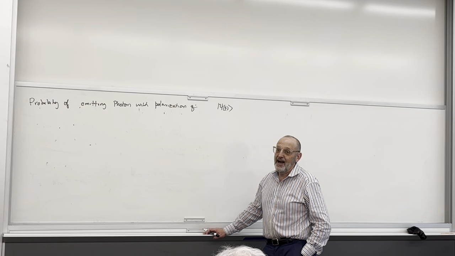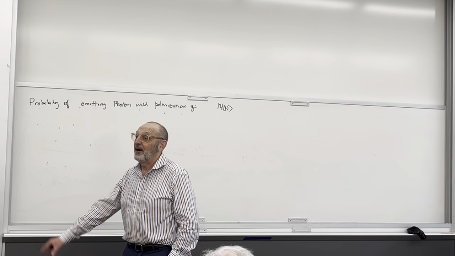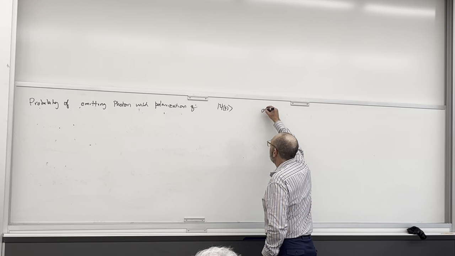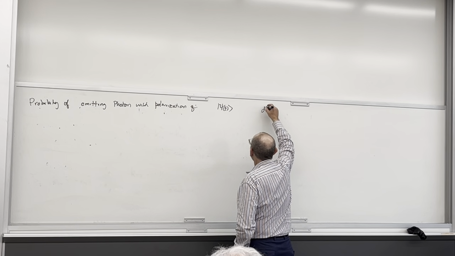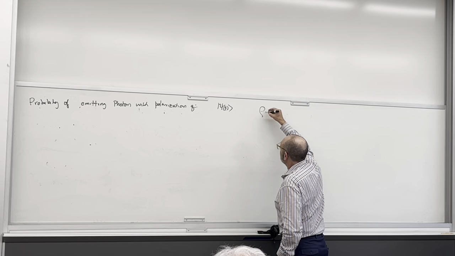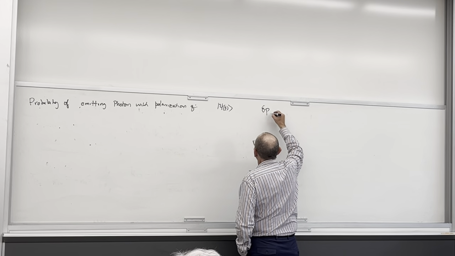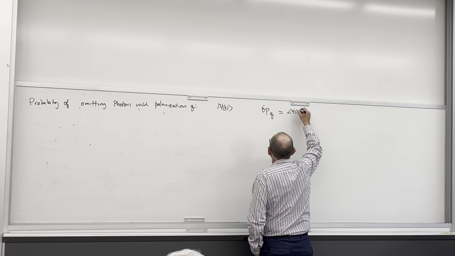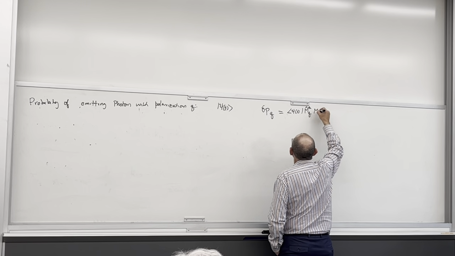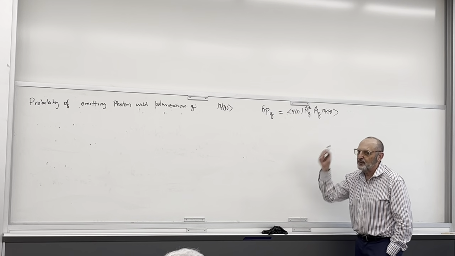Well, the answer to always calculating the probability of a measurement outcome is Born's rule. Born's rule tells us how to calculate the probability of a measurement outcome. But we need to know the probability, in a little time interval delta t, of measuring the photon. So delta p with polarization q is the Born rule, and the Born rule says I need the POVM element, and the POVM element is n dagger m. Boy, we gotta practice this over and over and over again. This is just something you have to keep reminding yourself.